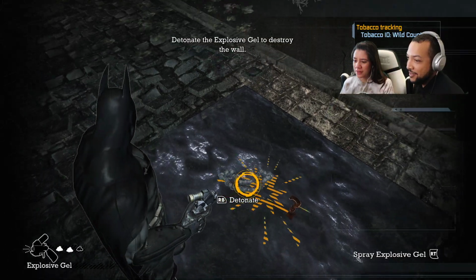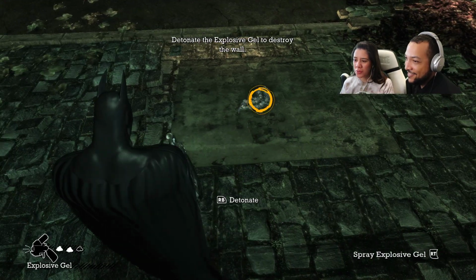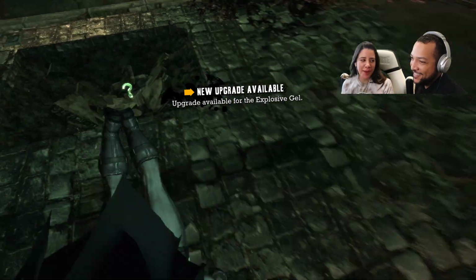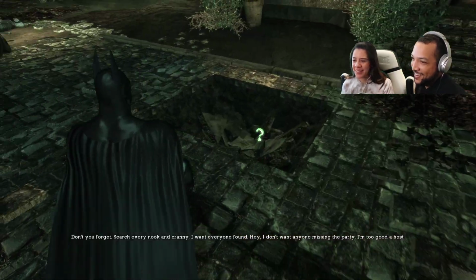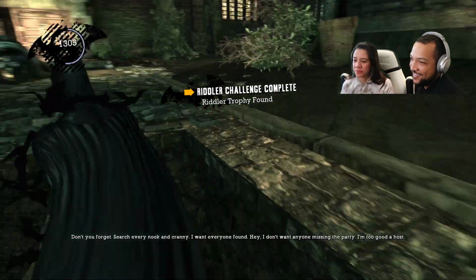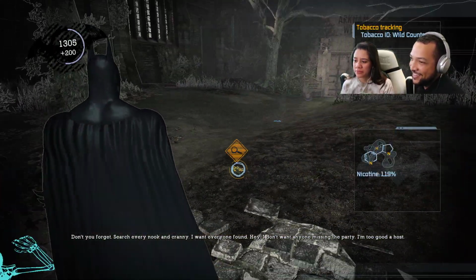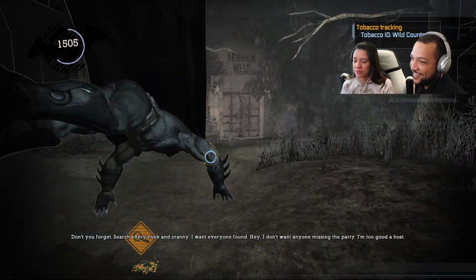Check out the shape he has to make. I know. I thought you were doing that. It's in the shape of a bat. Don't you forget, search every nook and cranny. I want everyone found. I don't want anyone missing the party. I'm too good a host.